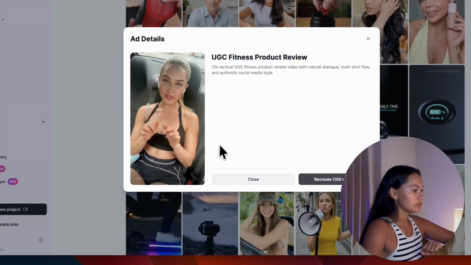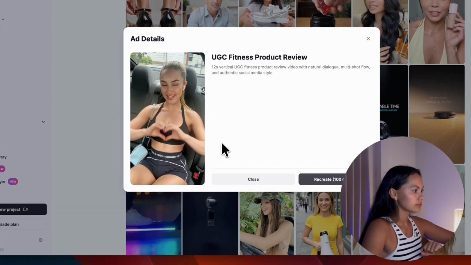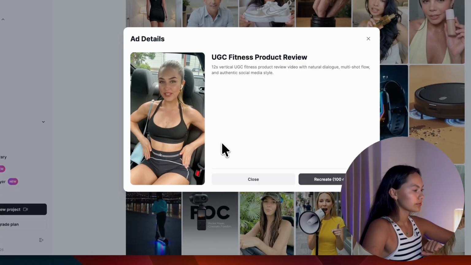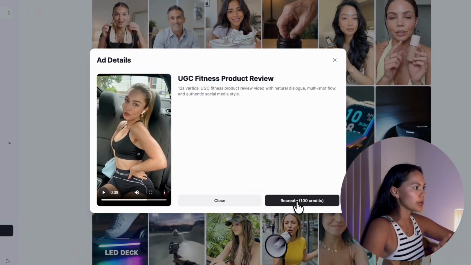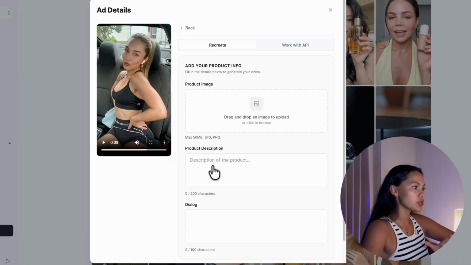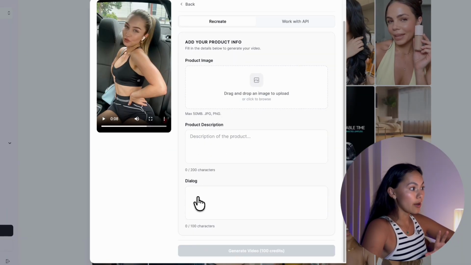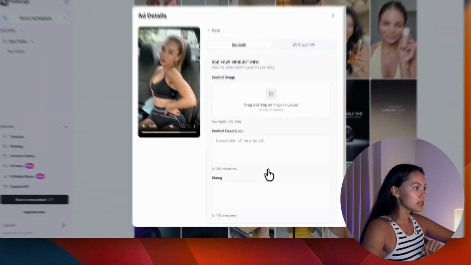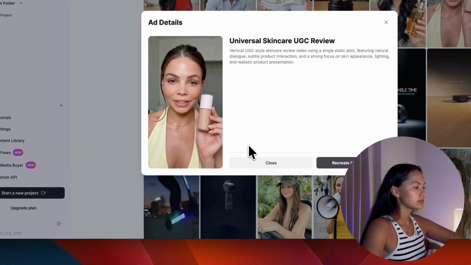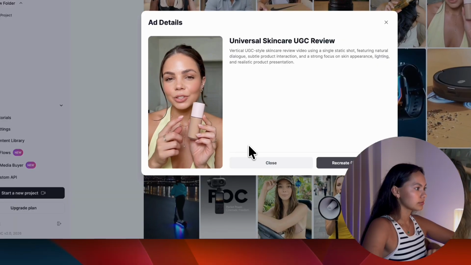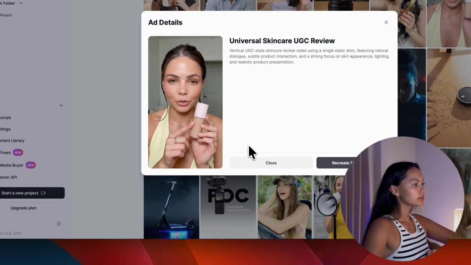I just got this set from FitMuse and I'm actually obsessed with it. It fits so well and feels really comfortable for workouts. If you're looking All you have to do is drop in an image of your product and tell the avatar what to say. Here is another one. This rare skin foundation has been my everyday go-to lately. It blends so easily and looks really natural on my skin.